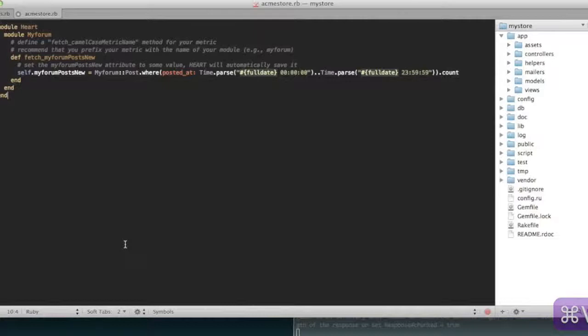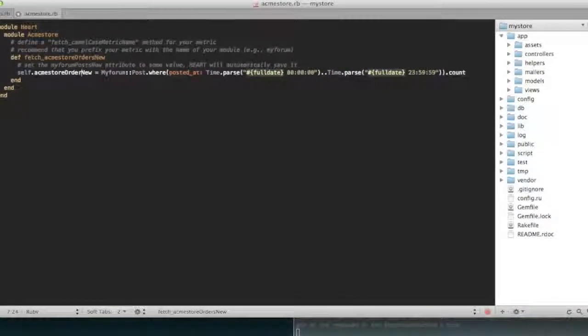And I'll go into this acme_store.rb file, and I'm just going to copy in all that example code from the documentation. And now, if you bear with me, let me see if I can edit this module AcmeStore, and I'm going to set the fetch method to acme_store_orders_new because I want to count all the new orders per day in my little store application.